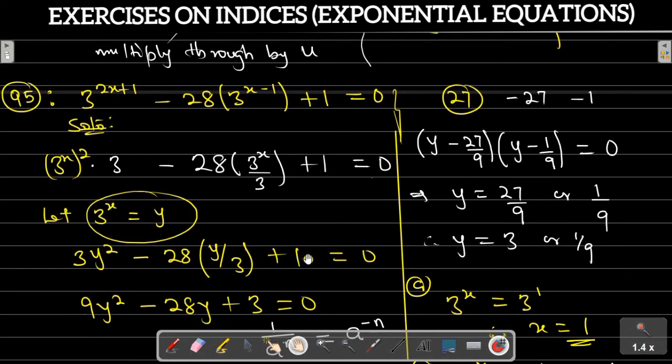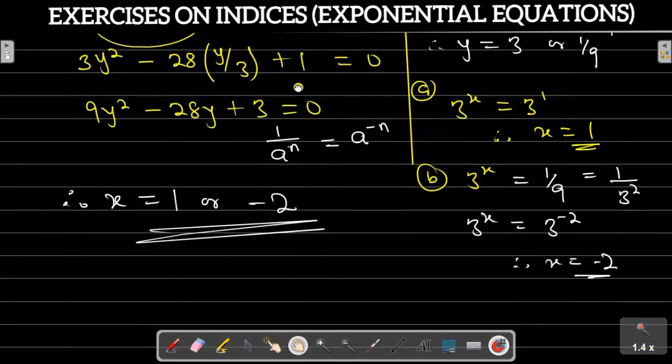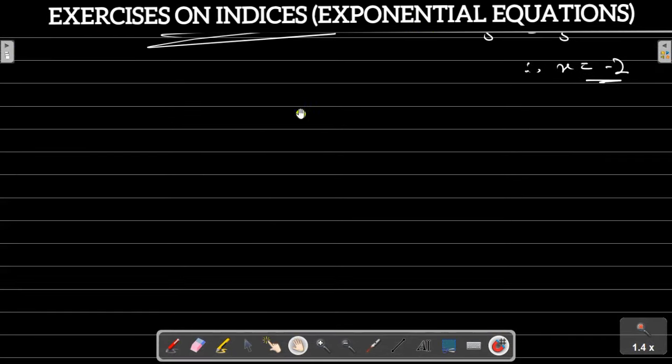Okay, now recall that if you have a question, you can always ask, but make sure you mention the minute, that's the time that your question is related to. Assuming you're asking a question on this and the time when you're watching is around, let's say, 22 minutes, you mention 22 minutes or 22 point something, to show the exact time so that I can easily get there and be able to respond to your question. All right, so that is for number 5.